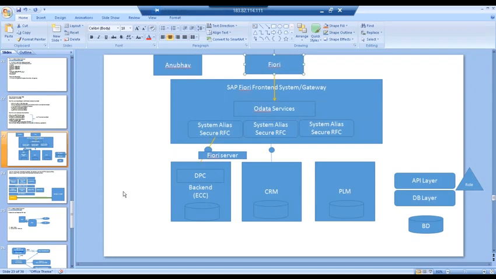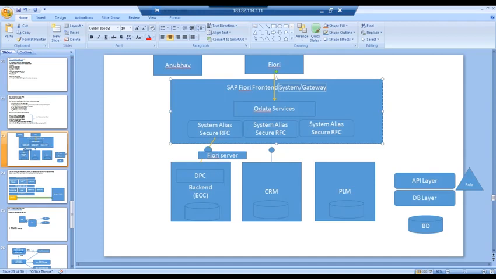You can also make a call to multiple things, but ideally it's not required, because your OData services are always activated in the gateway, not in the backend systems. So that's the single point of contact for you. And yesterday we also understood that even though it's one system, there should be one OData service you will be talking to. You will not be talking to multiple OData services.